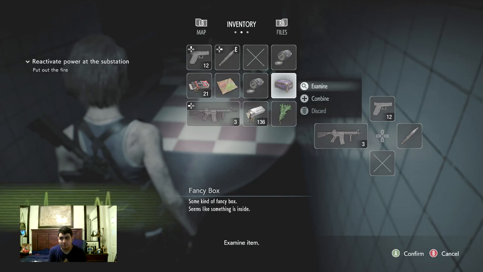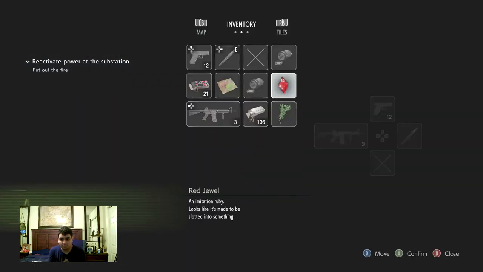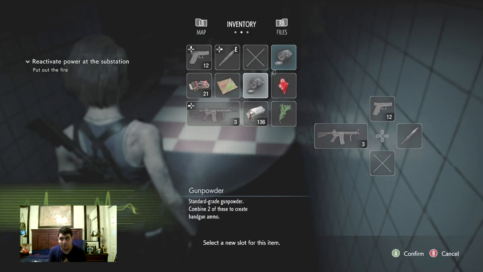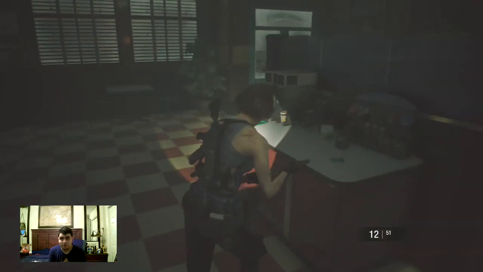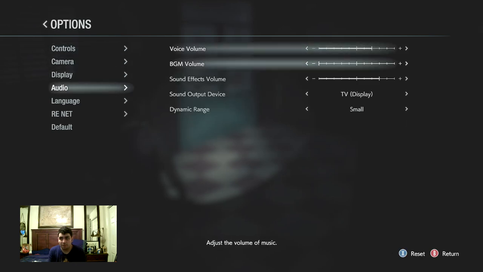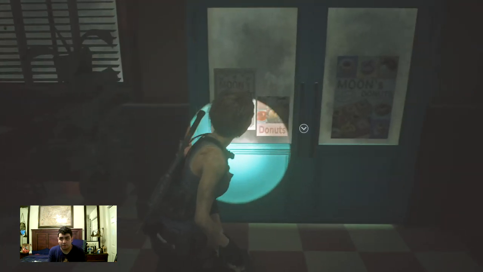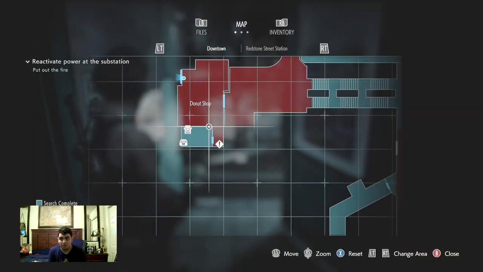Okay. Let's examine this. The red jewel. Nice. Combine it. Well, let's not run into these annoying zombies. Alright. Now let's get out of the donut shop.